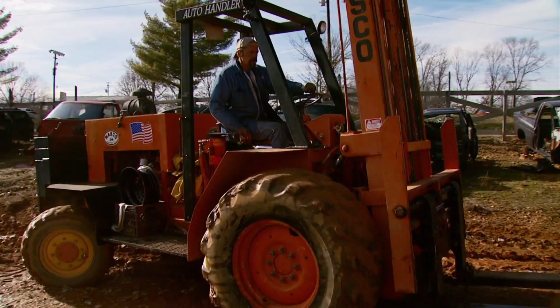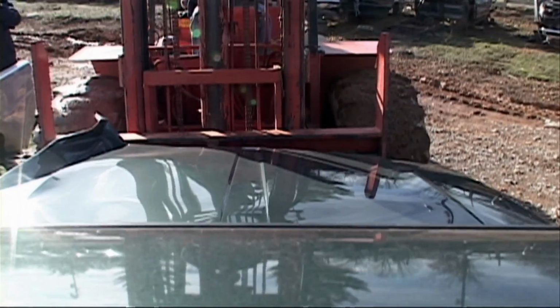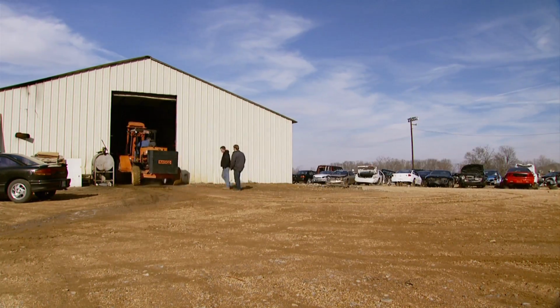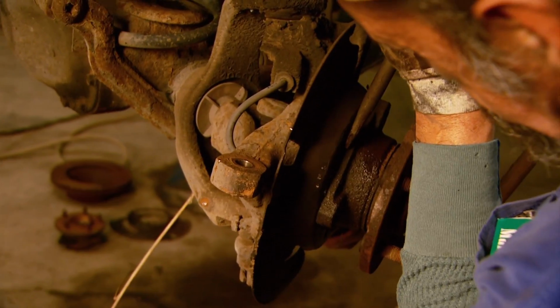Carl's 30-ton, four-wheel drive forklift had us jonesing for one in our shop to move vehicles around. All-Star does all their dismantling in a controlled environment in the shop. That way, fluids and other pollution don't soak into the topsoil.